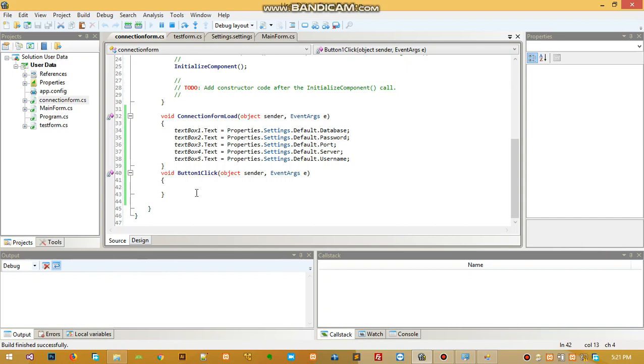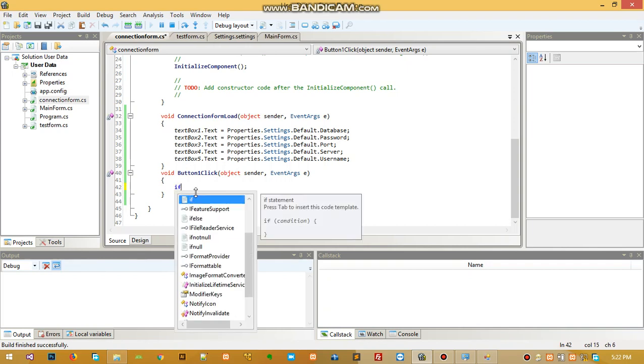Okay, but we are going to do it for only four text boxes, because for some database users, some people don't add a password. So if we try and validate the password text box, then the person can't get a correct connection to their database, because they will have to actually input some password there whilst they don't have any password for their database. Okay, so let's just code and then let's continue.